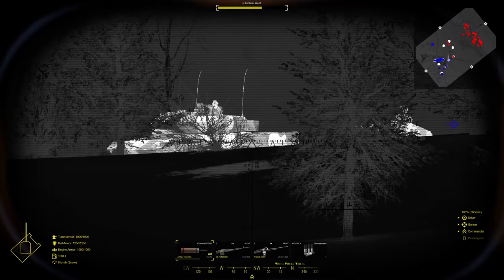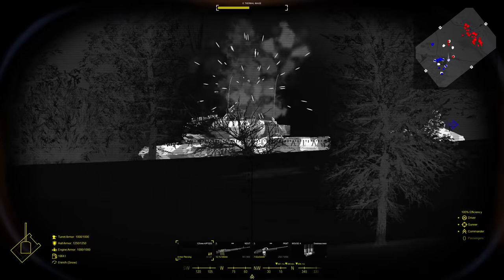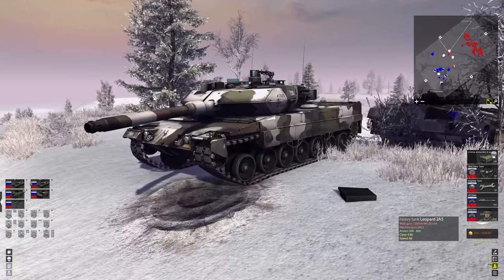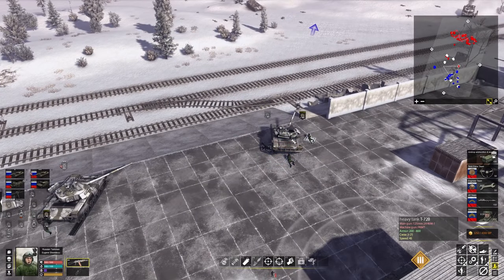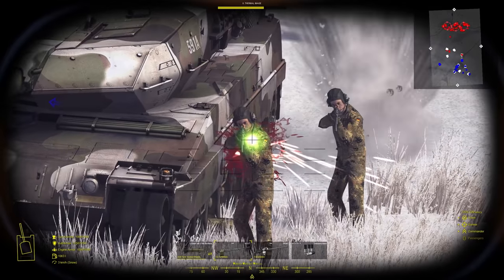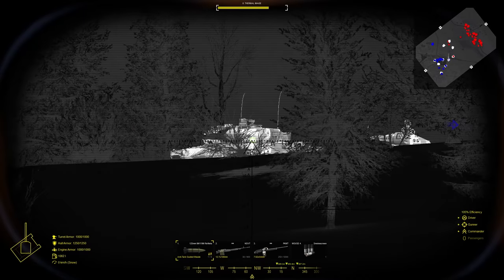But the way this game's armor system works, I believe, is that you just have to be very much trying to flank units as much as possible, mostly because you can't really pen units from the front in this. I've just come to find out it's definitely not, unless I am not familiar with how the game system works, but a Leopard is never going to penetrate a T-72 from the front or vice versa.